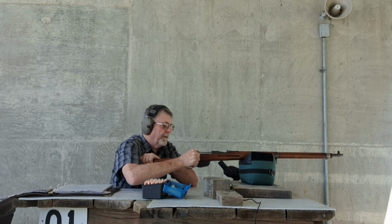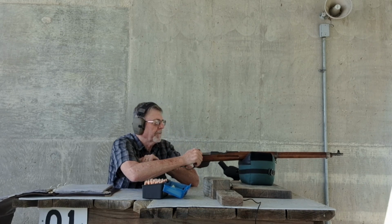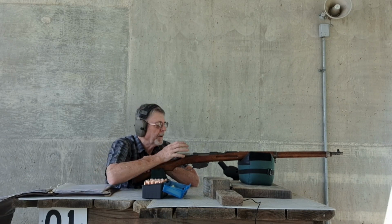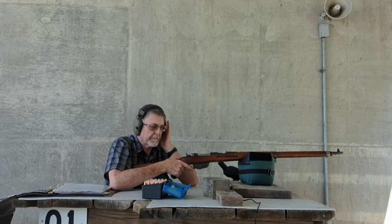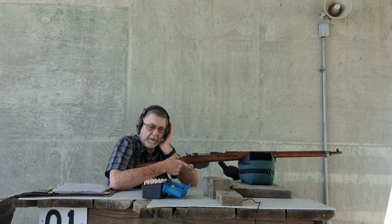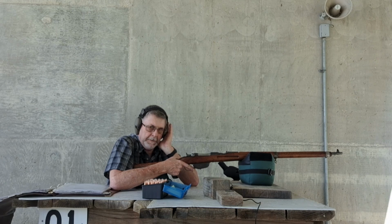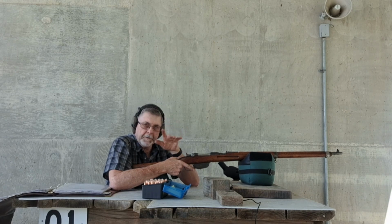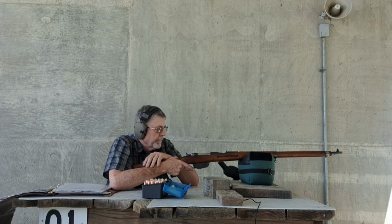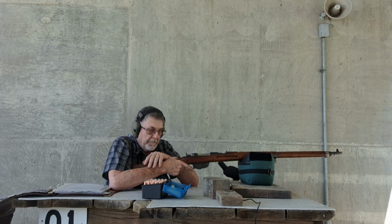And you're at 2,340 feet per second. I just tried to bring the bolt up. It comes straight back. And then you can slam in the next round. Now, what I use for load data for this is the 8x56 load data, and I'll tell you why. Because when they converted these to 8x56, all they did was rechamber them. That's all they did. The same bolt, same gun, same receiver. So I use 8x56 load data and it works just fine.